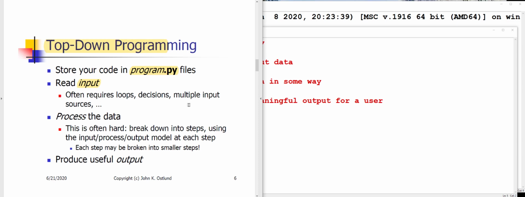You start out with this input, process, output organization, and then you have to think about, well, how do I get the input? How do I organize the input? How do I convert the input? Once you've got the input, you think about, well, now how do I process the input? And once you've done the processing, you think, okay, now what output do I need to produce?